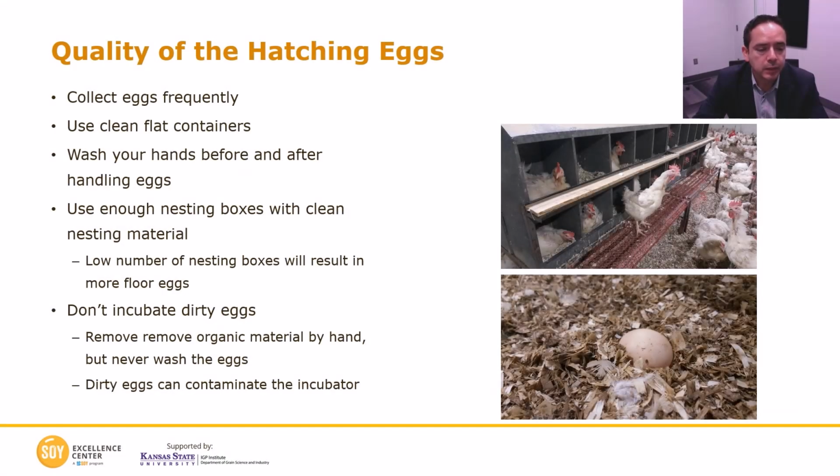Remember, the quality of the chick is going to be influenced by the quality of the eggs. So these fertile eggs should be collected as frequently as possible. It is important to use clean, flat containers. Wash your hands before and after handling eggs. And also, it's important to use enough nesting boxes with clean nesting material, because a low number of nesting boxes is going to result in more floor eggs.